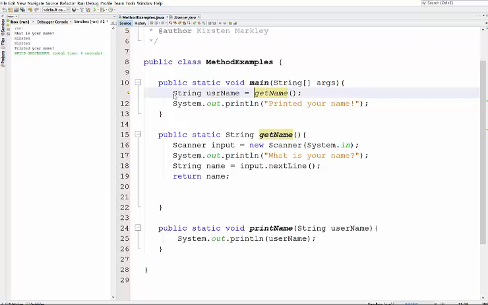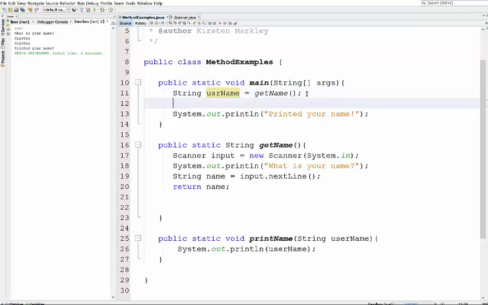Okay, so now what's happening is I've created a username. When getName runs, it'll ask my user for their name. It'll put that string into this variable that I set up, and it'll return that variable back into this string. So now username has a value that I got from the console.